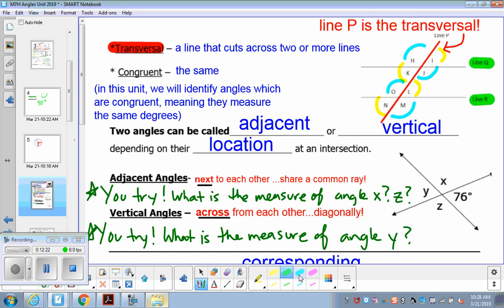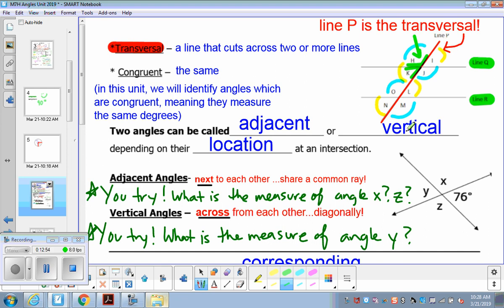First, I'm going to talk about adjacent. Adjacent literally means right next to each other, okay? So in my picture up here, angle H is adjacent to angle I. H is next to I. It is also, angle H is next to angle K. So if I ask you guys, what are the angles that are adjacent to angle H? You're going to tell me it's angle I and angle K.